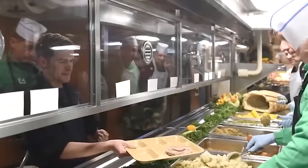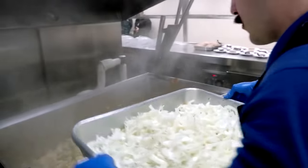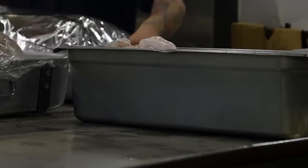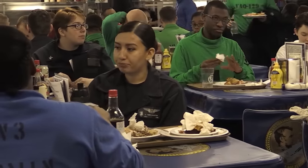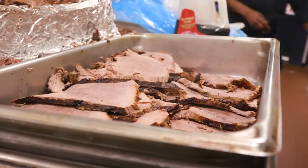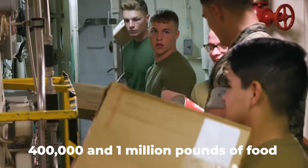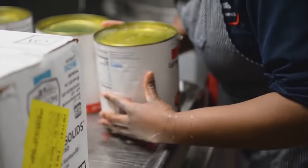The crew on board can consume 1,600 pounds of chicken, 160 gallons of milk, 30 cases of cereal, and 350 pounds of lettuce in a single day — everything produced in enormous quantities. Between $45,000 and $65,000 is spent per day on food, amounting to 1.8 million dollars every single month. All galleys on the carrier must be sufficiently provisioned at all times. After every 7 to 10 days, a supply ship brings between 400,000 and 1 million pounds of food. Regional foods such as feta cheese from Greece are not uncommon when delivery variation is needed.